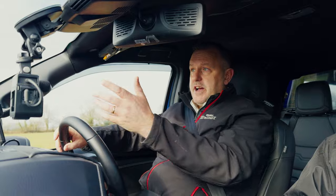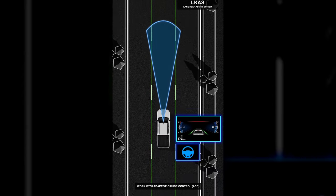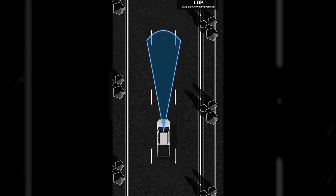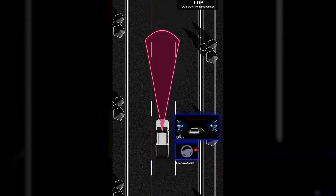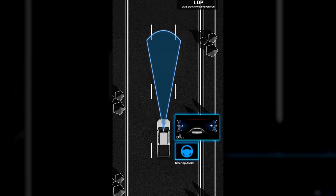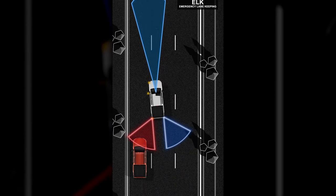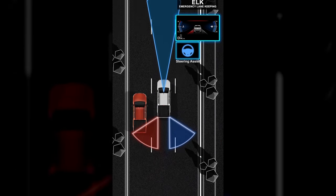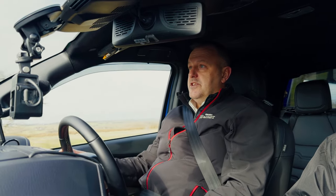It's constantly reading the road. Among other things, it's monitoring where I am in the white line, so if I tend to drift out towards one side, the vehicle automatically steers me back into lane. That's a function you can turn on and off because there are circumstances, perhaps where you've got a trailer, where you're using rear radar. The vehicle has rear radars for blind spot assistance, so you can turn off the lane keep assistance if you've got a trailer on because the rear radar would otherwise detect the trailer as an object.